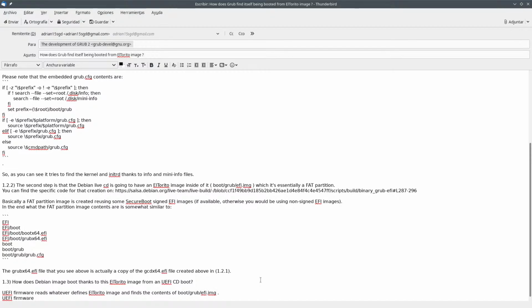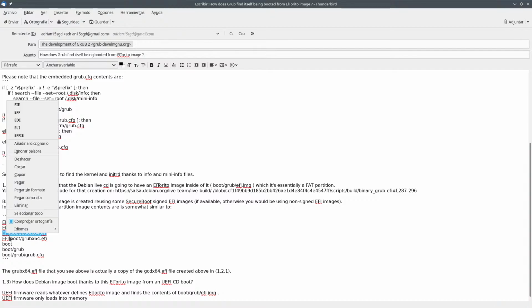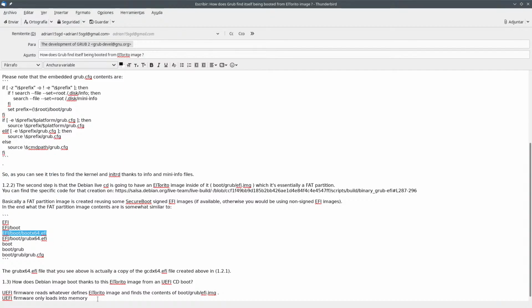UEFI firmware only loads into memory the EFI boot file on the El Torito image.